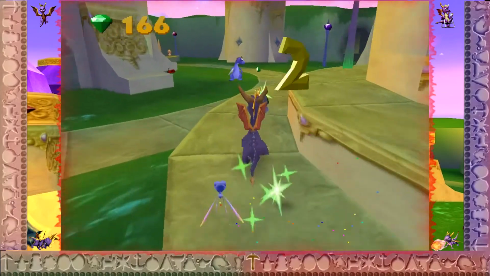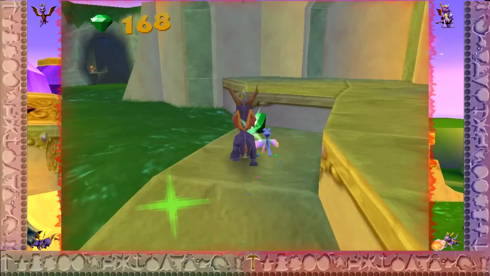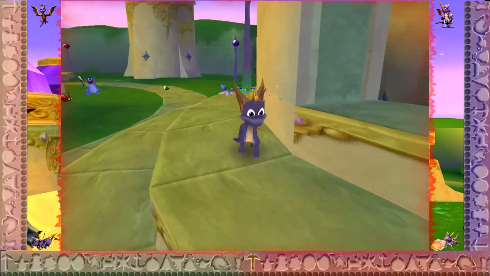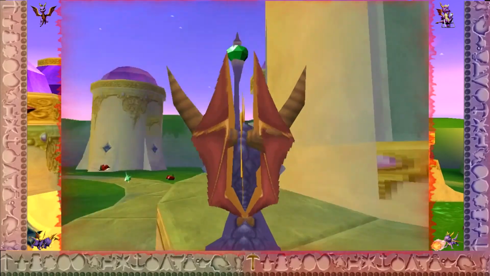Alright, here we have an outdoor area that is kind of off to the left, so you might easily miss it like I did the very first time. And I remember wondering when I was a kid, how the hell did I miss gems in Glimmer? And I just wasn't observant enough.